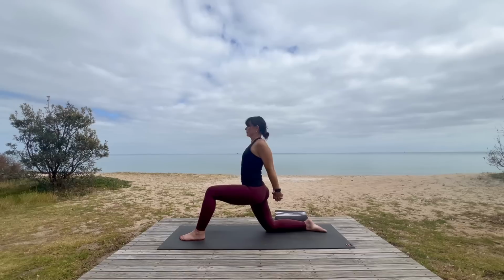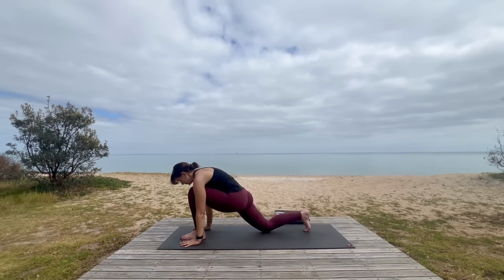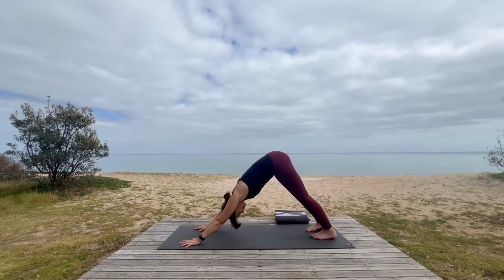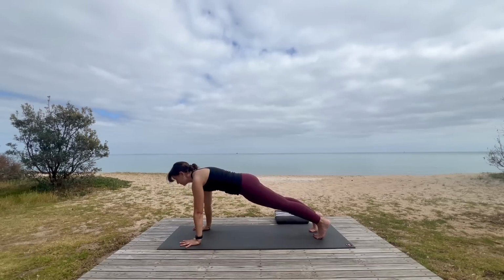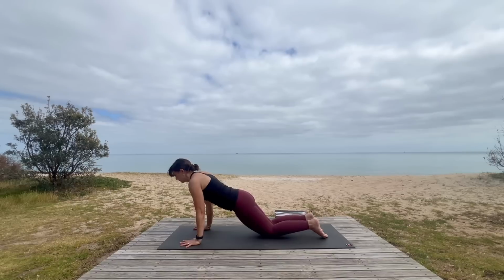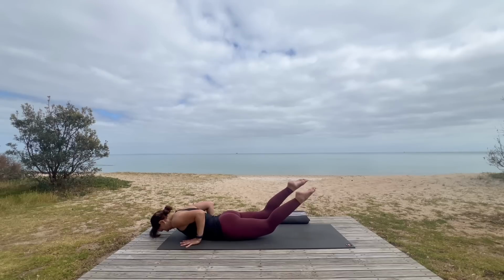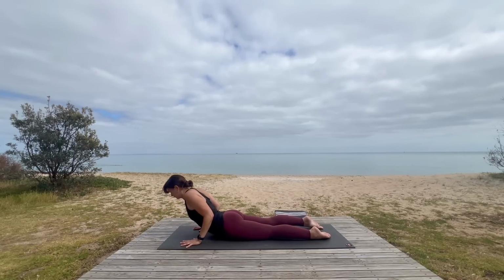And then release. Hands to the floor. And step back to downward facing dog. On your inhale, come forward, plank pose. Exhale, knees, chest, chin to the floor for locust cobra. Head stays low, raise your leg, Shavasana. Lower your legs and lift your chest, Bhujangasana.